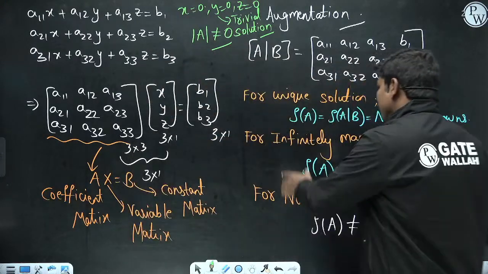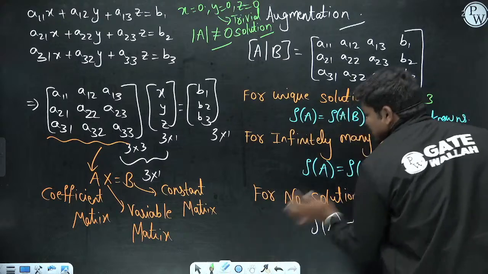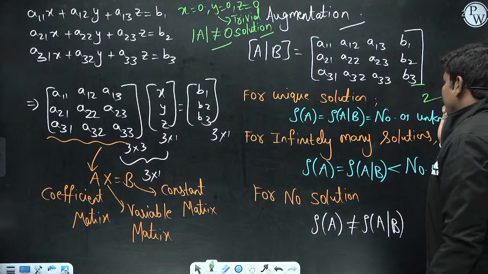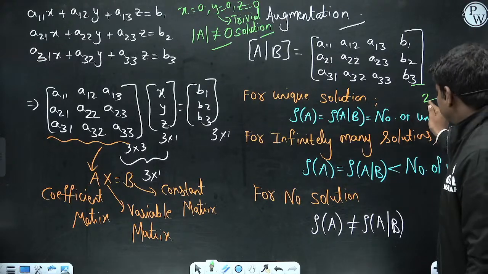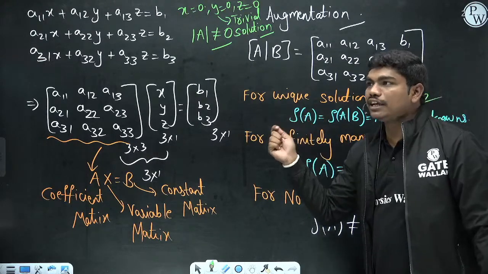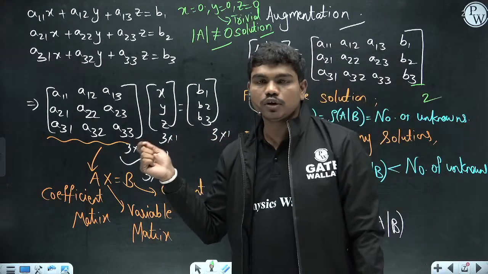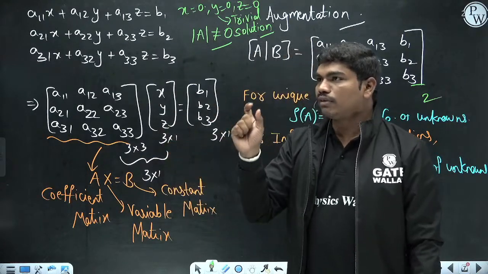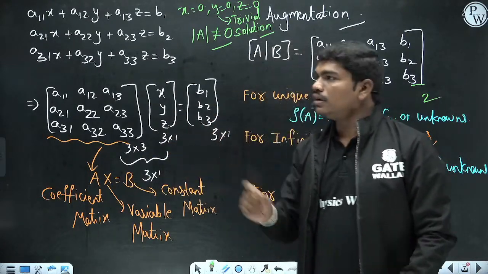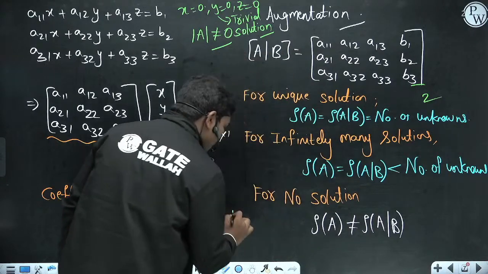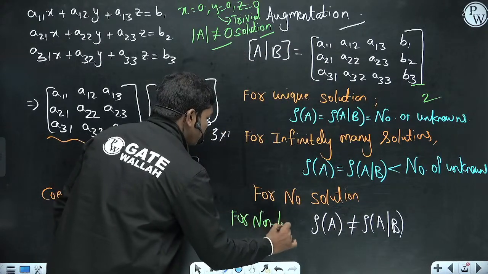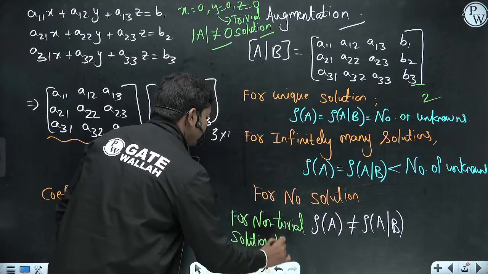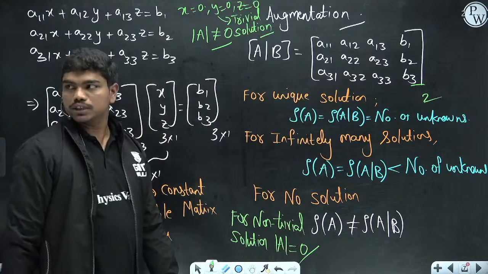Now मान लो कि if rank of A is 2 for example, okay, it is less than 3. If this is 2, determinant of A should be 0 or not equal to 0? If rank of A has to be 2, something less than 3 actually, then what should be the determinant of A? 0, है ना. So for non-trivial solution, determinant of A should be equal to 0. Okay, so that's what you actually see.